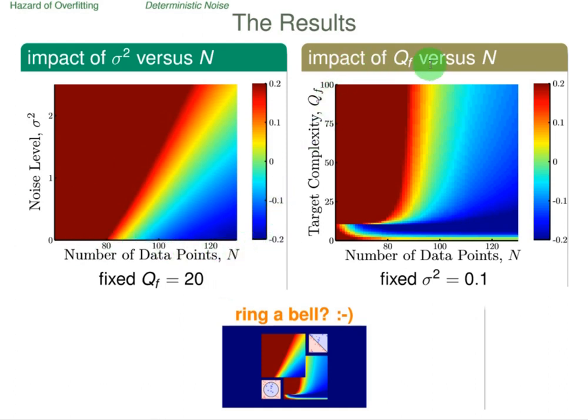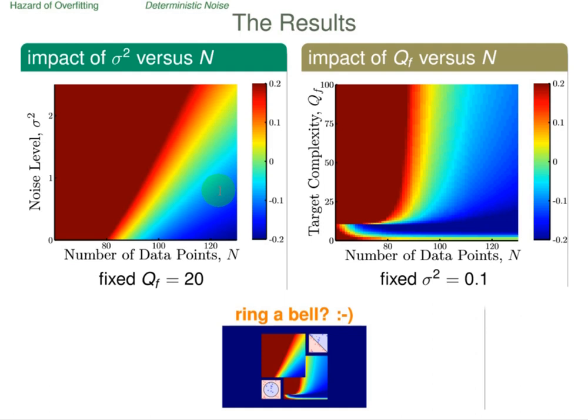In this case, we select the target complexity as the parameter and vary it to analyze the impact of target complexity versus n on overfitting, while setting the noise level in the data to be 0.1. The red region here again corresponds to the region of overfitting, while blue is again non-overfit. This is the transitioning region. One of the main messages we can extract from this result is that there seems to be another factor, aside from conventional noise, that affects overfitting.